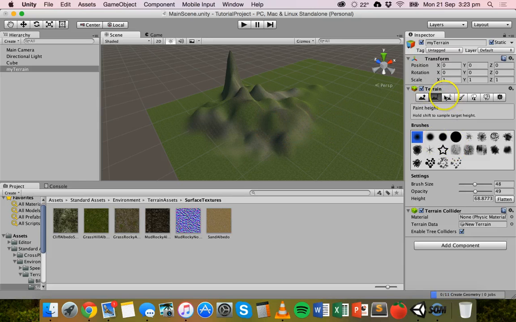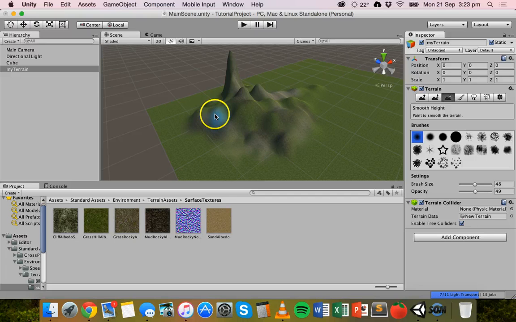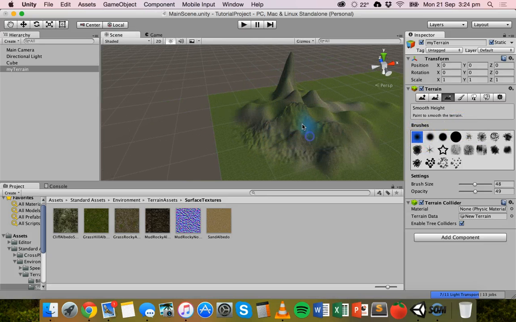So that when we're using the paint height tool, we can sample a target height, and then everywhere else where we add terrain, it won't go over that height. Okay, we've also got smooth height here, so we can just smooth off these hills here. In fact, if I just raise the terrain with one of these rougher patterns here, maybe this one here, you'll see what I mean. So when I go smooth height and pick this other smooth brush here, it's actually smoothing that off. Okay, so that looks pretty cool.